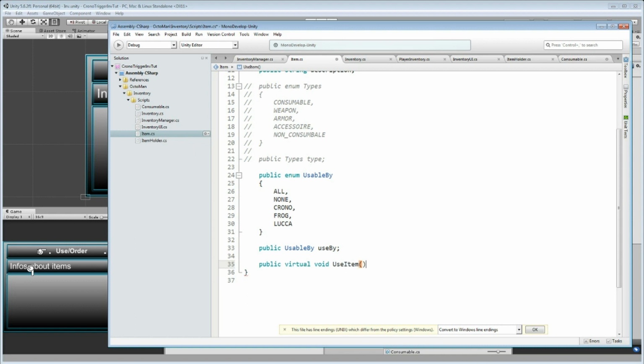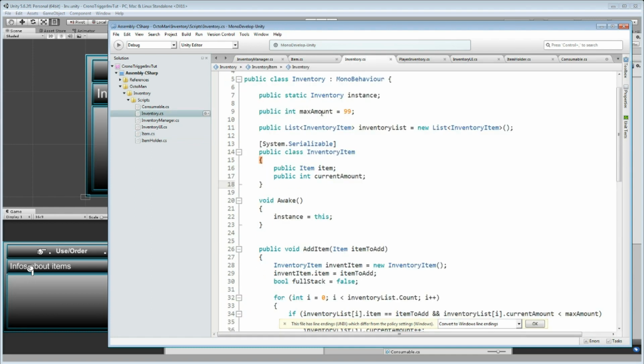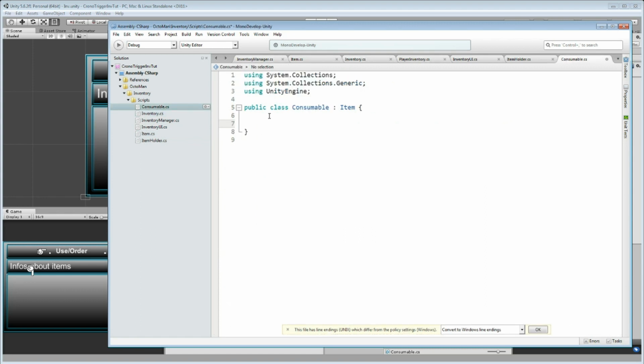In UseItem we can say how we want to use that specific item. We can currently just debug that thing, but later on we can override this particular function. Since it's a virtual one, we're going to get all the information back later on. We don't use that yet, but we want to prepare everything to do so. Don't forget to save. What we can later do again, from our new consumable one, is override the use function, like consume that, remove the item. And that's what we're going to do in here.